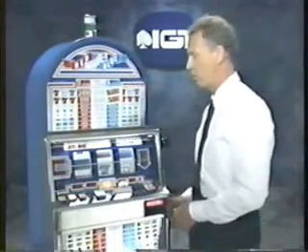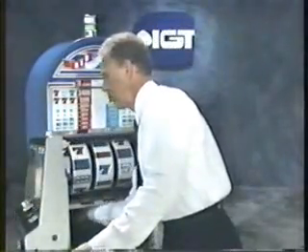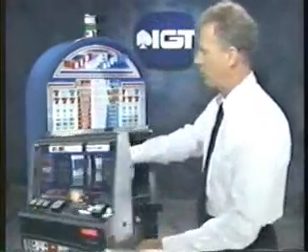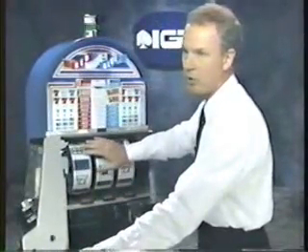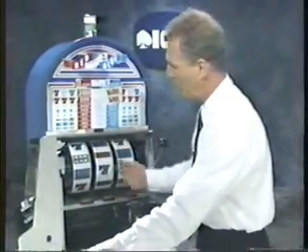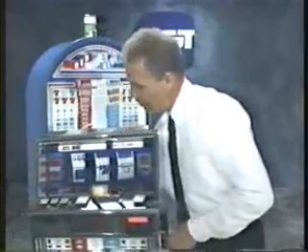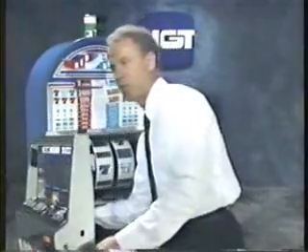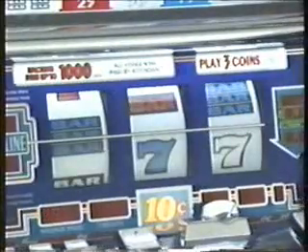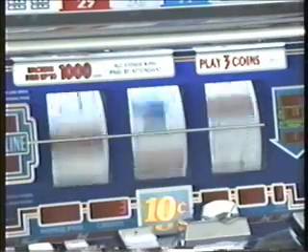One other tilt code that you will see that can easily be fixed or inspected by you is a 49. What I've done is reach underneath the reel mech and I've disconnected this. Remember I showed you when we were attempting to cheat the machine how we sense the reel, and we also check the electrical loop in it. So the gameplay would be stopped, the 49 would be displayed, and now by plugging it back in and closing the door, the tilt will be removed and the game is restored to play.